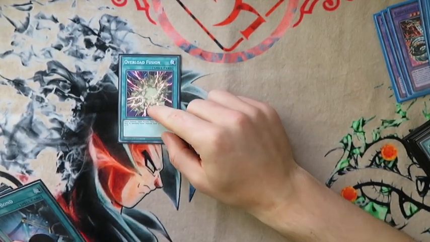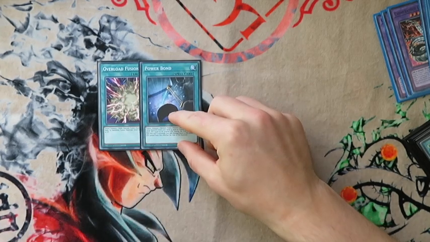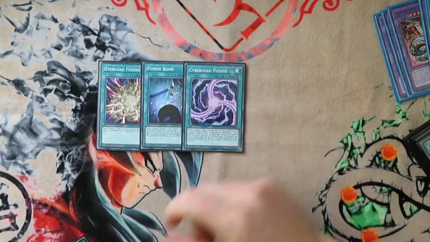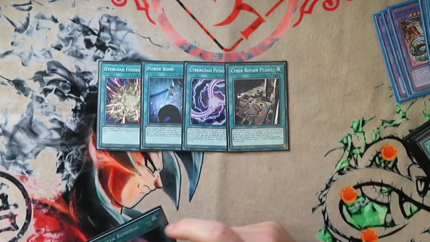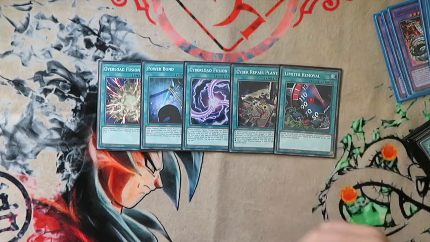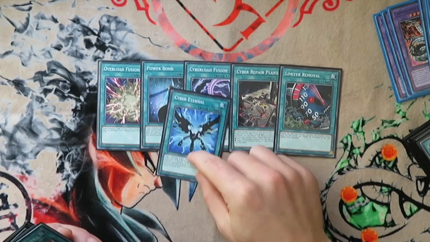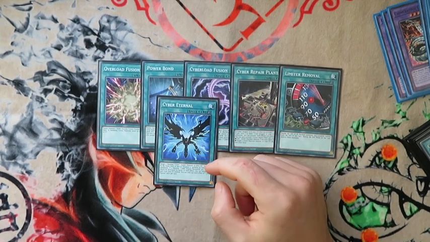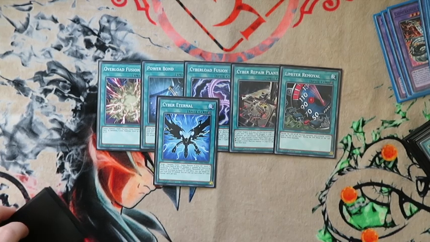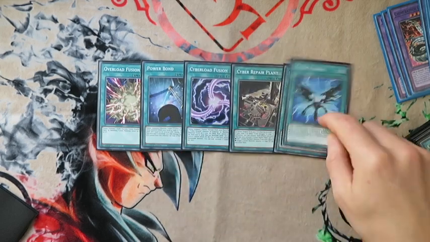Then got a few one-offs. So we've got 1 Overload Fusion, 1 Power Bond that obviously we search with the Chimera, like I've just said. 1 Cyber Repair Plant, and then we've got 1 Limiter Removal just to help with the OTK just that little bit more, just in case they've got a monster and you just want to finish them off. 1 Cyber Eternal. So you can target 1 machine cyber fusion monster in your graveyard, return it to the extra deck, or special summon it. So it's basically just a Monster Reborn.